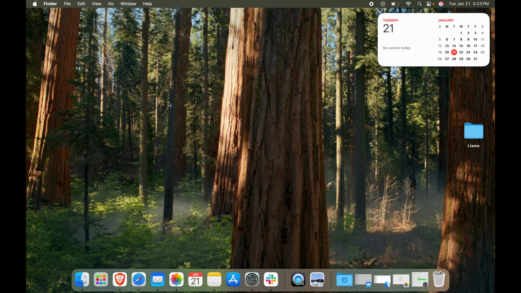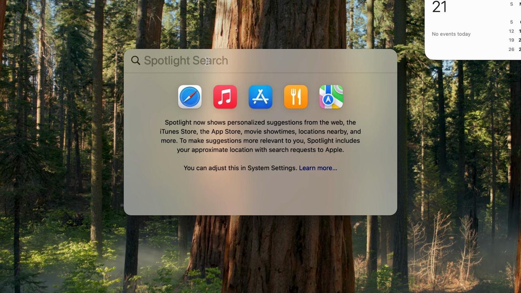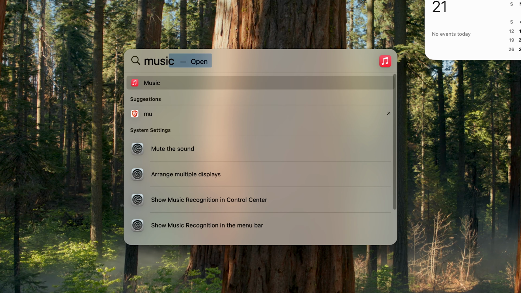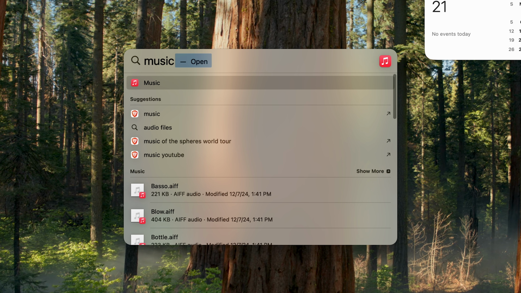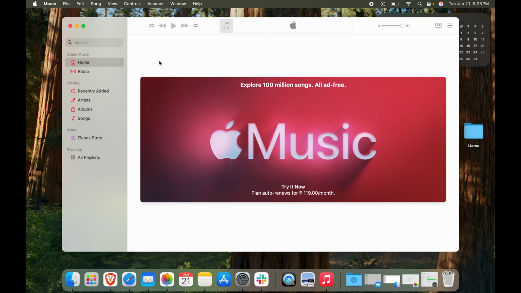What if you want to look for, let's just say, an application or a folder on your computer? You can press Command plus space, and here you can see we have Spotlight Search. What does Spotlight Search do? It is a system-wide search, and it will also go on the internet if you type something. So let's just say I have this folder over here, or let's just say I want to go to music. So here you can see the music application has popped up. If I hit enter, the music application has also opened.